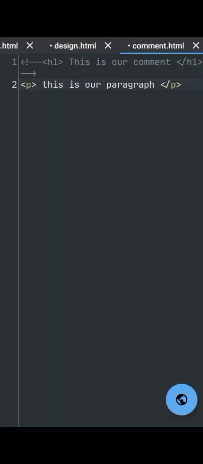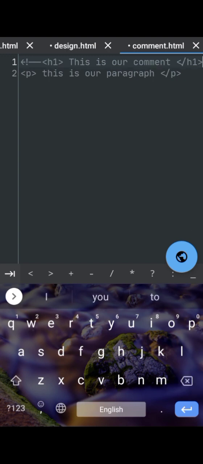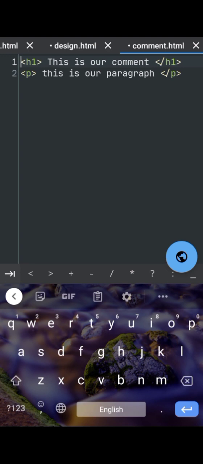Now let's go back and remove our comment to see if it will still show. Of course, it has no reason why it shouldn't show. Now if you notice, the color of the opening and the closing tag of this element has changed, so it means that we've removed the comment. When we put the comment, it becomes invisible, like it fades out, the color becomes faint because it's not going to be rendered. So let's view our browser to see what we have.